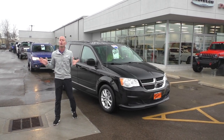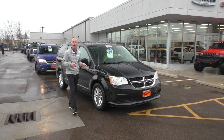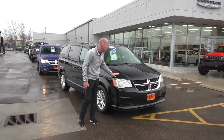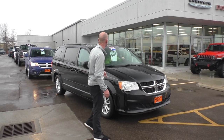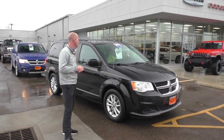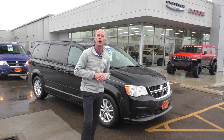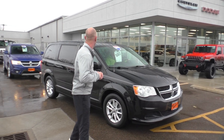Guys, if you're looking for a really nice minivan with seating for seven — the Dodge Grand Caravan has been around forever and this thing is absolutely awesome. 2013 Dodge Caravan — it has all the equipment you would expect: alloy wheels, power doors on both sides, power liftgate. Only $13,995 on that.